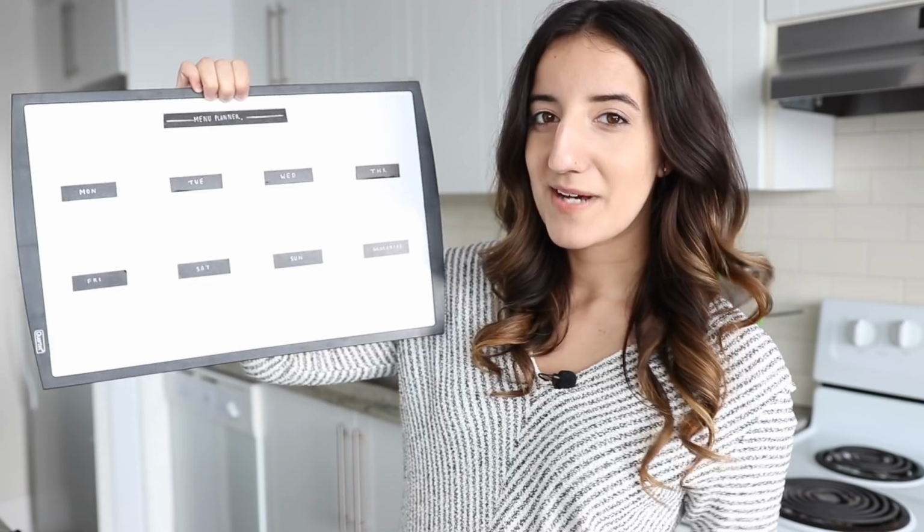Now that my fridge is all organized, I feel inspired to use the contents within the fridge, so I anticipate a bit more meal prepping in my future. If you've been part of the Caitlin's Corner family for a while, you know that I often make meal prepping planning spreads in my planner, but something I think would be a really cool addition is a menu planner directly on my fridge door. And this is what I came up with.